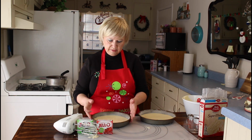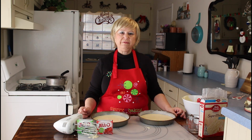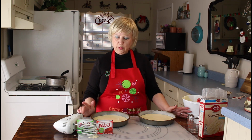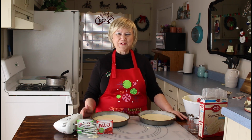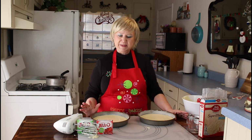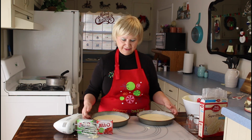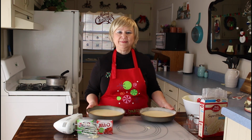Air bubbles out. Okay, I'm going to put this in a 350-degree oven and cook it for about 20 to 25 minutes, or until a toothpick inserted in it comes out clean. Or another test is if you touch it and it springs back. Okay, so let me put these in and I'll be back with you in a minute.